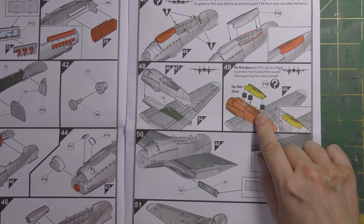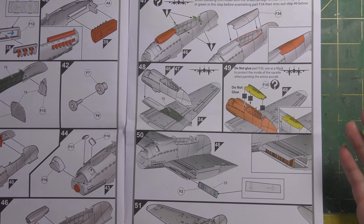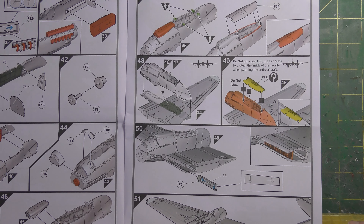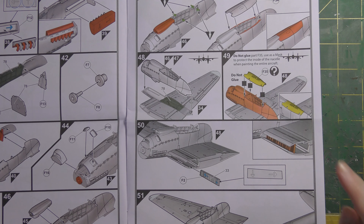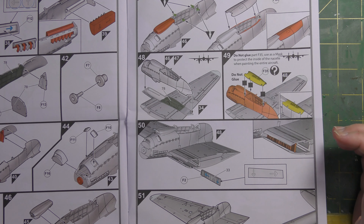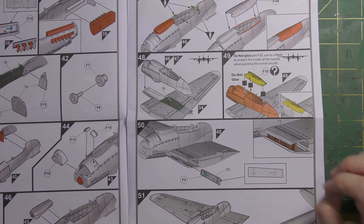This is what I'm talking about with the mask: this panel has cut-outs to fit over the fixings for the open undercarriage doors. Rather than messing about with tape or blue tack to fill that aperture whilst you spray the underside, you simply clip - not glue - that piece of plastic into place to protect the wheel bay. It's a very nice touch. Experienced modellers would pick up on the closed door options included and use them to mask anyway, but it's welcome that they're in the kit and labelled.